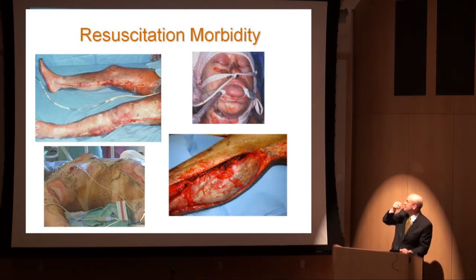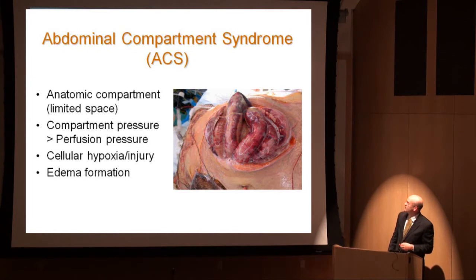They were over-resuscitated. You can see this picture here, you know, is clearly edematous. We're talking about open abdomens and compartment syndromes, and these guys were getting thigh fasciotomies for burns. Like, what in the heck? I mean, I've never done a thigh fasciotomy for anything other than a gunshot wound to the thigh. And how can you be doing it? Well, it turns out that they were getting over-resuscitated because they didn't have a lot of direction. There's also this: we were seeing a lot of abdominal compartment syndrome. I remember 6, 7, 8, 10 years ago, that was the rage, right? And then, oh, we must open the abdomens of these guys. And so that's what we did.